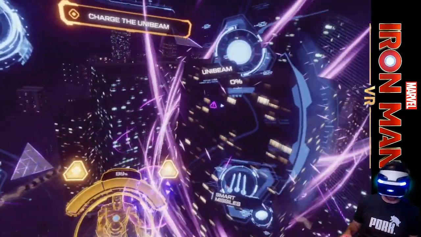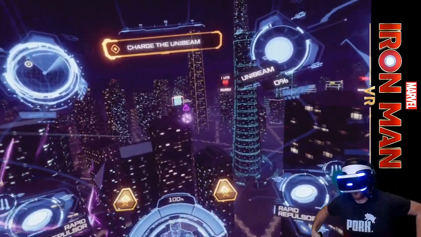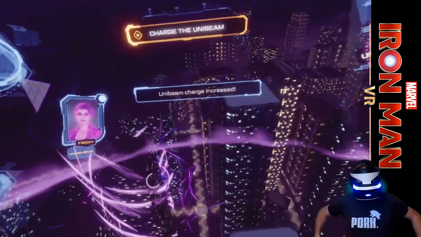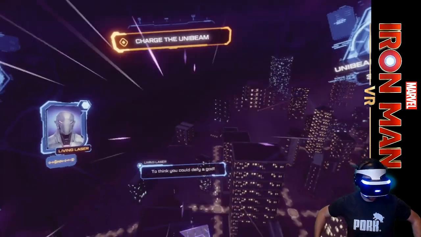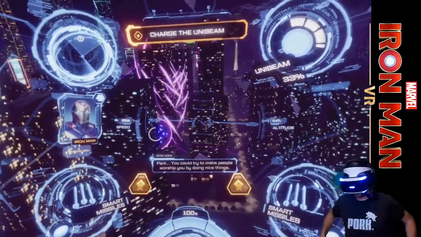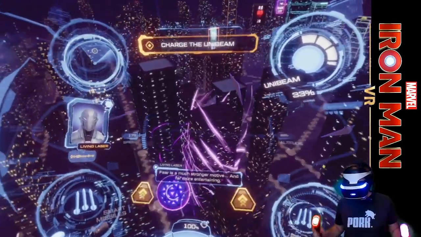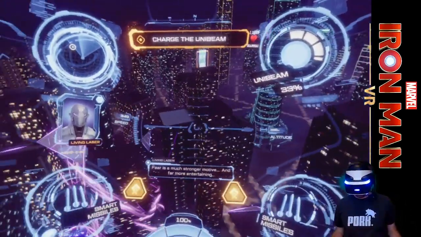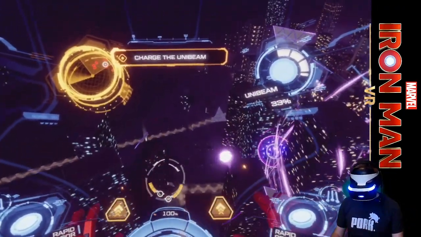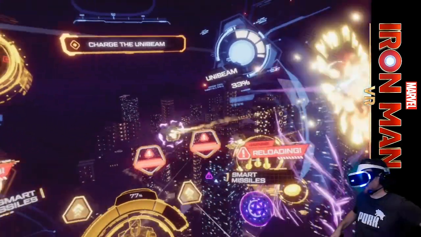Hadouken! Oh, God damn it. Close, but no cigar. Oh, we got another one of these to punch, though. Unibeam power supply acquired. What hubris to think you can defy God! God damn it, shut up! You could try to make people worship you by doing nice things. Fear is a much stronger motive. I mean, that's kind of true, I guess. At least he's giving me, the ironest of men, something to do.